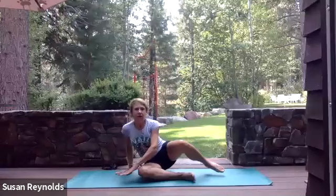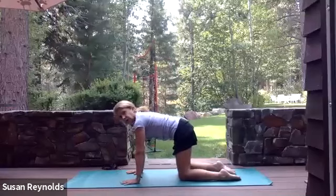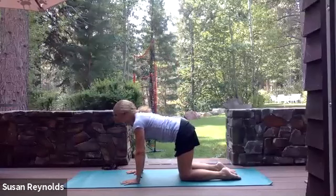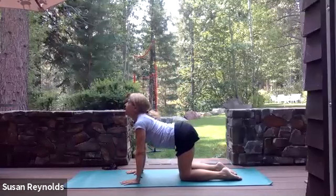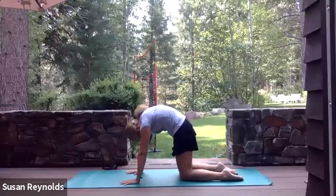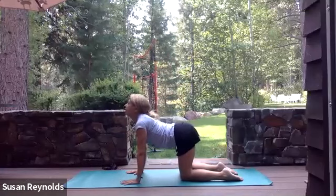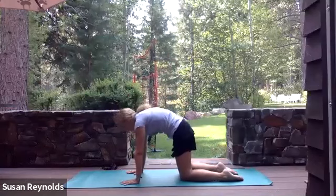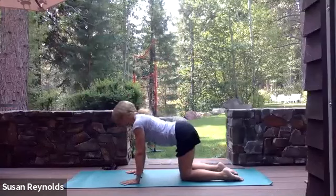And coming over onto all fours. Good. Shoulders over wrists, knees under hips, and lift the heart. Good. And round the spine, chin to chest. Really reach in there into cat pose. And in, opening the chest, and exhale. And lift.